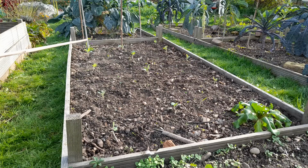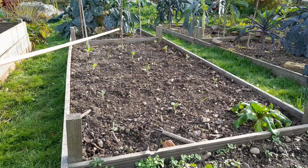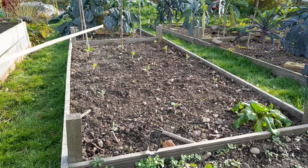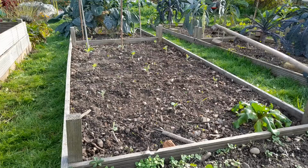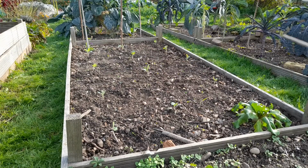Just nudging in, I think you can just see here on the other bed is a cutting, and over here a smaller cutting that we took from this Nero di Toscana stroke Portuguese cabbage cross. It'll be interesting to see how they do. There's another 5 Portuguese cabbage on the other side of this plant, and as I still had some Portuguese cabbage left, I did what I said I wasn't going to do, and I planted them into this bed. So you can most probably just see a few down this side here. I think there's about 8 or 9 in these 2 beds.